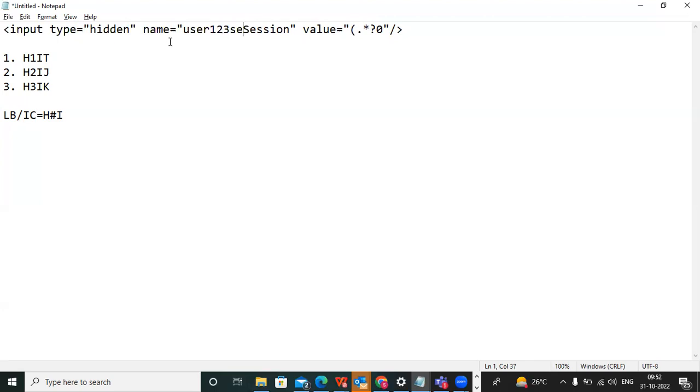So at that time what we need to write is, in the same way, LB slash IC, which means ignore case. Maybe it is small letters or capital letters, and if we want to ignore that, we can give IC. Then the digit is changing, right? You need to give the \d symbol. And after that I, and after that it is alphanumeric changing, meaning numbers and digits changing alphanumeric. So at that time what we need to write is the \w symbol.